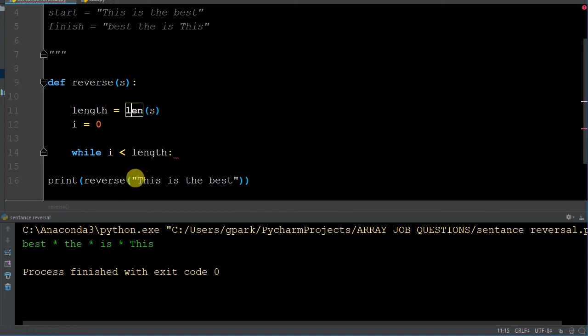So we know this string is going to be 1, 2, 3, 4, 5, 6, 7, 8, 9, 10, 11, 12, 13, 14, 15, 16. 16 different elements. We have to include the spaces because white space is included in Python when it counts. So we have the length, which is the length of the string, and we're saying while I is less than the length of the string. Probably could have gotten rid of length and written the length of s here. And we already have I starting at 0 because that's going to be our index counter.